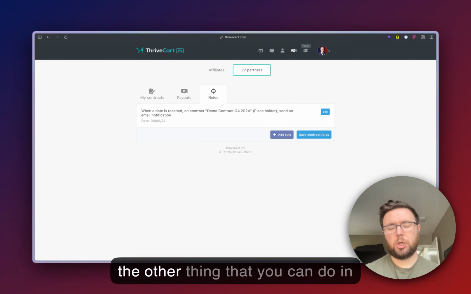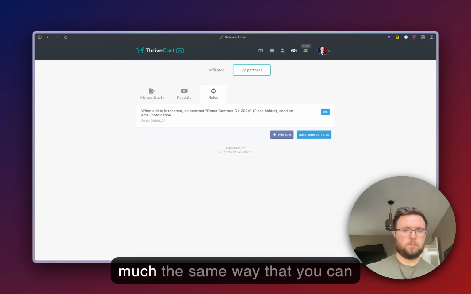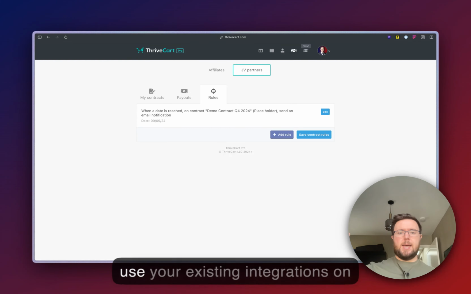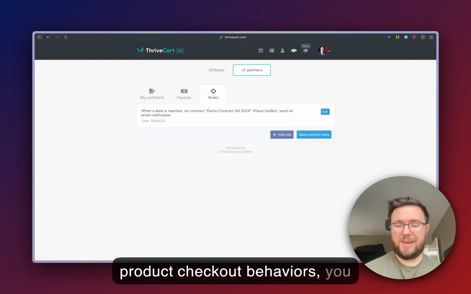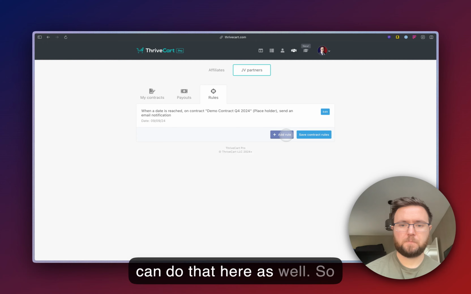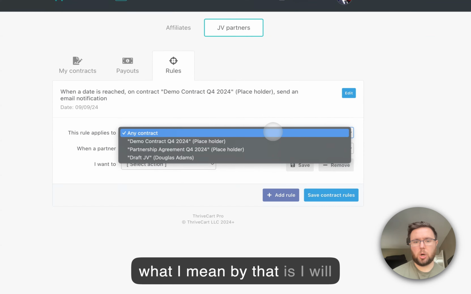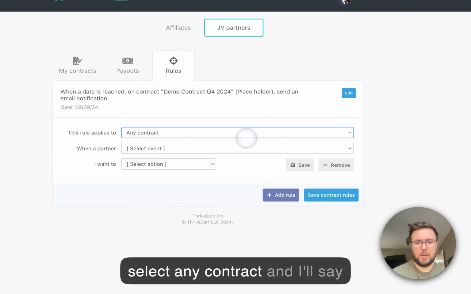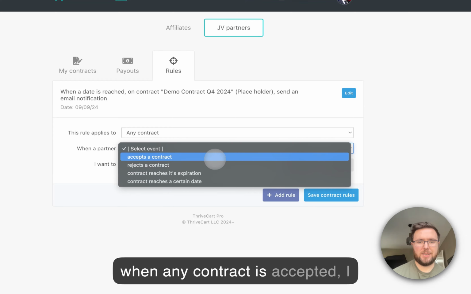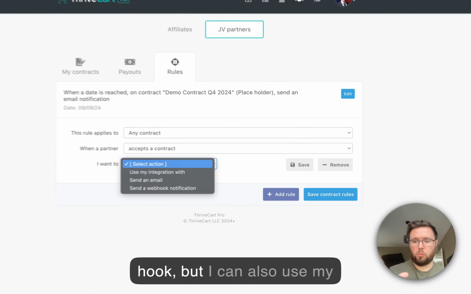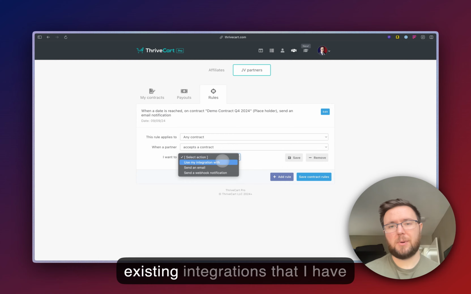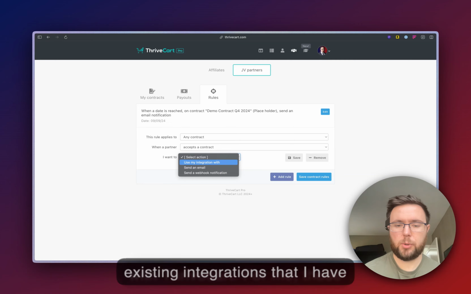But the other thing that you can do, in much the same way that you can use your existing integrations on product checkout behaviors, you can do that here as well. So what I mean by that is I will select any contract, and I'll say when any contract is accepted, I can send an email, send a webhook, but I can also use my existing integrations that I have with ThriveCart.